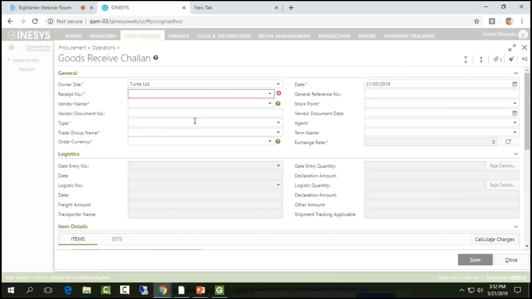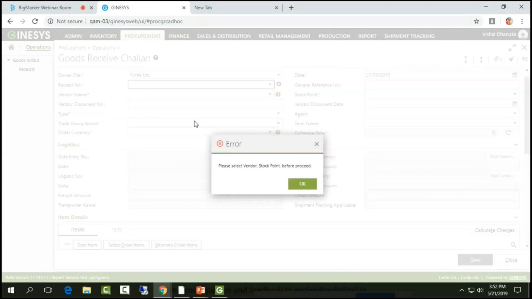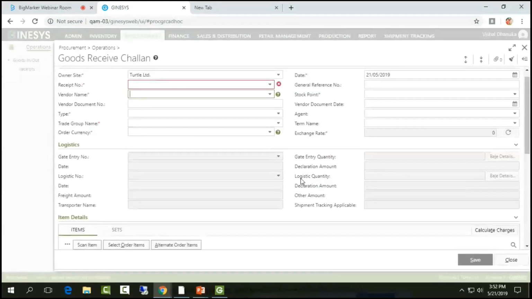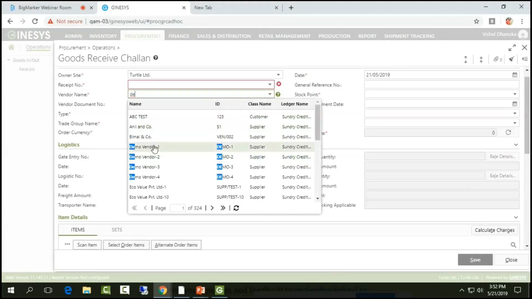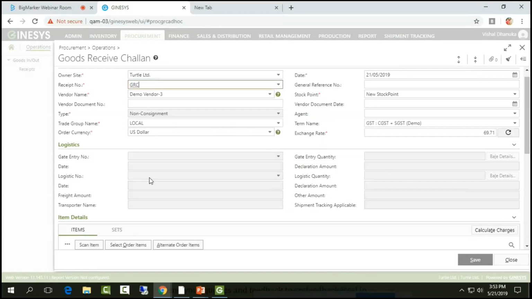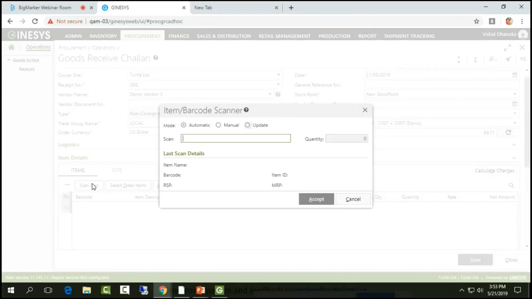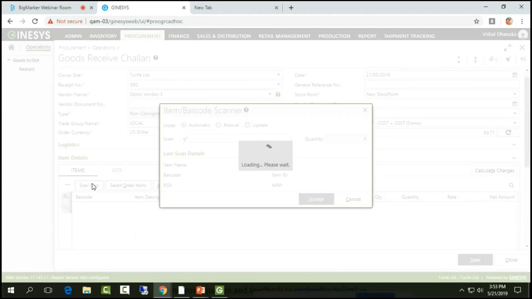Another important aspect with respect to this is, as we are now able to select both ad hoc items and order items in the same transaction, the item rate for ad hoc items will not have any impact of exchange rate.